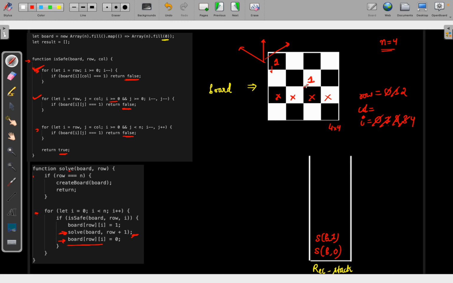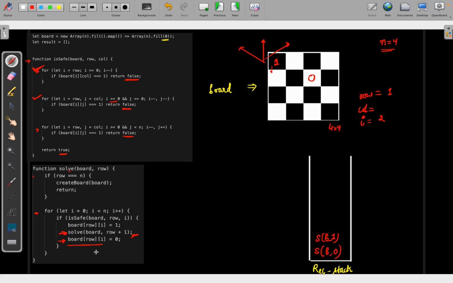We come back to its state and I will mark this as 0. That means there is no solution. The last thing that we have done was wrong, so we will mark it as 0. Okay, so this was marked 0, right? Now we were at 1 because row is 1, and I was 0, 1, 2. So I was at 2 and this was marked as 0, right?